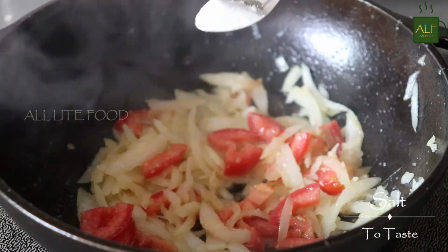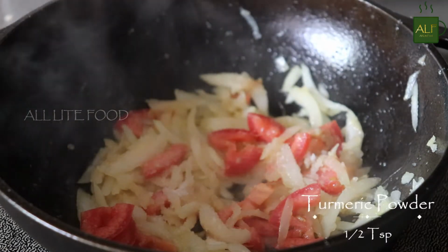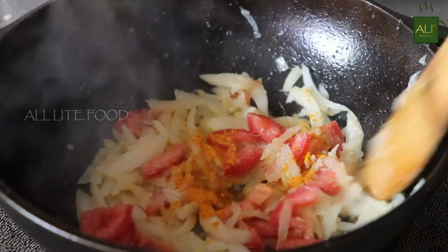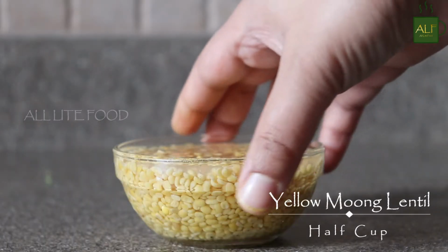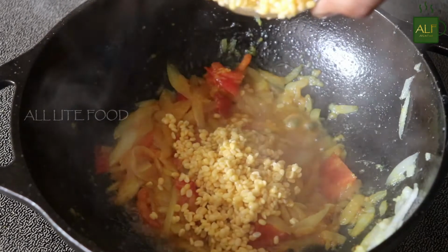For flavors, I will just keep them simple. I'll add salt to taste and a teaspoon of turmeric powder. One thing I realized while making this dish is that simple recipes need no extra spices, yet they taste super delicious. And now 1 cup of split yellow lentil, or the small moong dal.